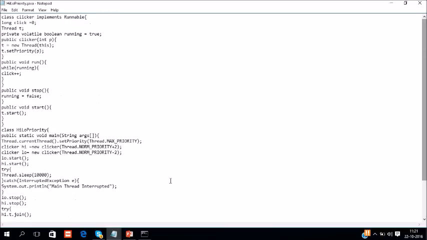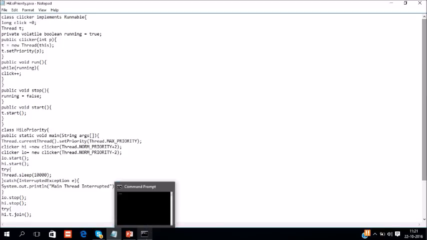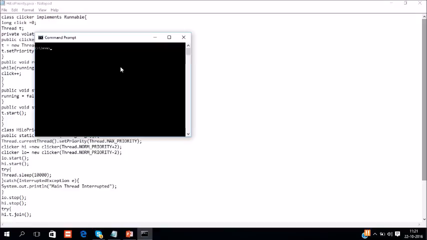Now one more thing about this code is that here running is preceded by the keyword volatile. It is used to ensure that the value of running is examined each time the following loop iterates. Without the use of volatile, Java is free to optimize the loop in such a way that a local copy of running is created. The use of volatile prevents the optimization, telling Java that running may change in a way not directly apparent to the immediate code. Now to check the validity of this code, just open CMD and compile your code.